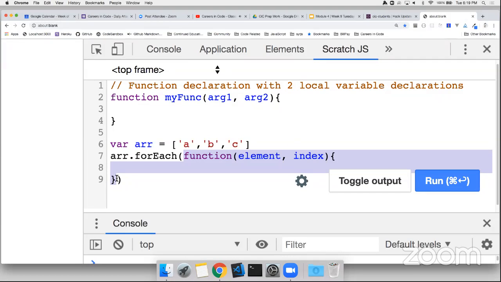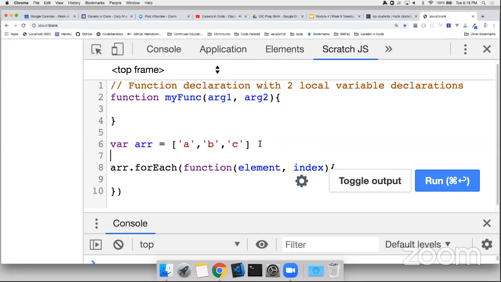What do you mean by the index? So what I mean there is that this array here has 3 elements, and each one is given a number that represents its position in the array. That's the index of that particular element. And indexes always start with 0, so it's a zero-based indexing array.